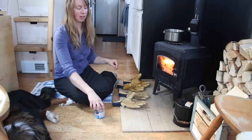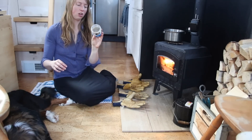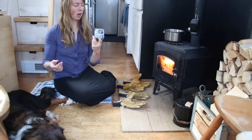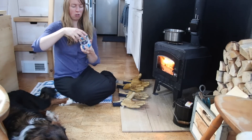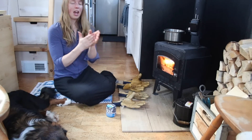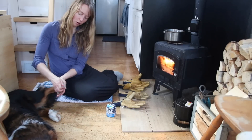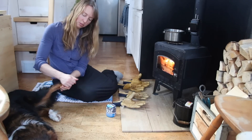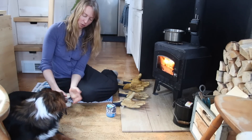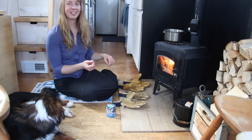A lot of you are in places that get a lot wetter than me — not necessarily colder but wetter — so this stuff is helpful. That tub is a little less than half full and I've been using it for years — I think I'm on my second tub in 11 or 12 years. It's a little pricey to buy a tub but you can use it on a lot of things for many years and it doesn't really go bad. Hopefully that gives you guys a cool idea that might help somebody.